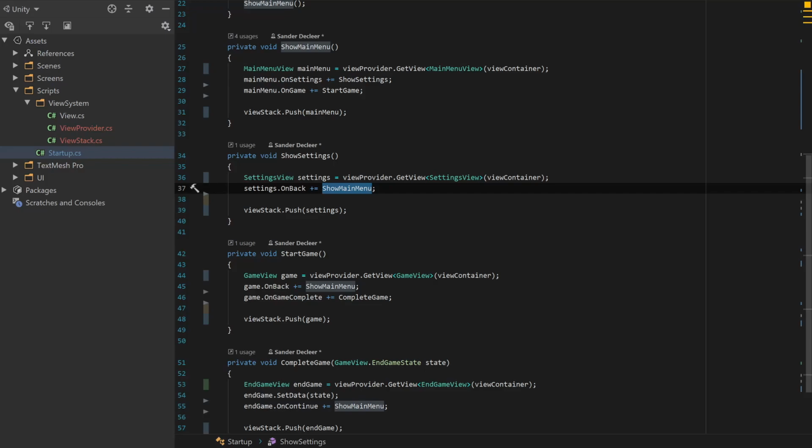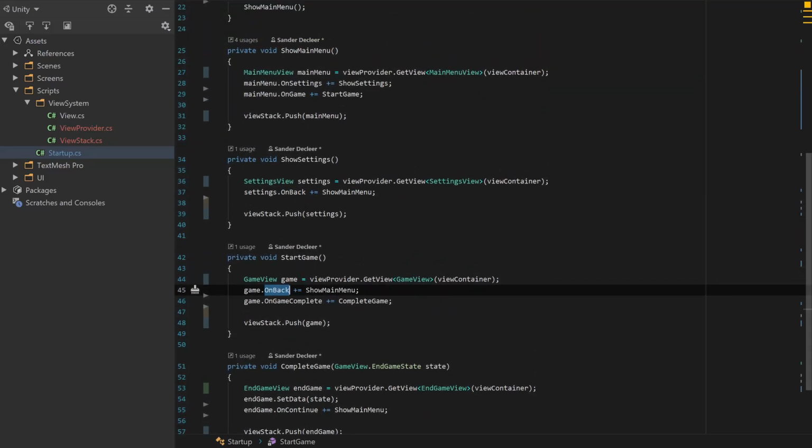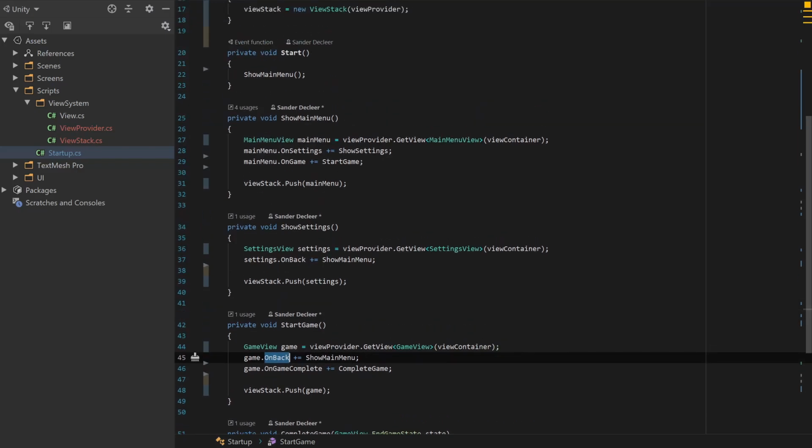So we can get into that, and with that you can just enable our view stack to remember previous views and just go back to our previous ones. That's what these on backs right here are really good for. But that's something for a next video.